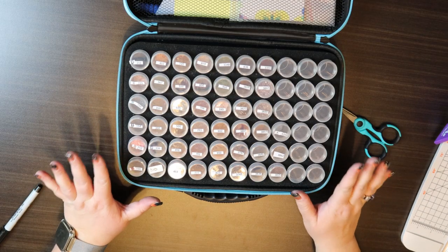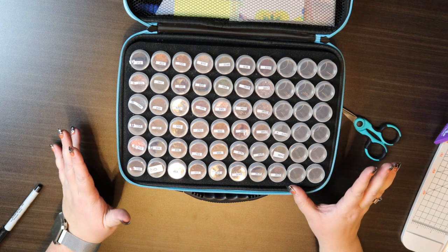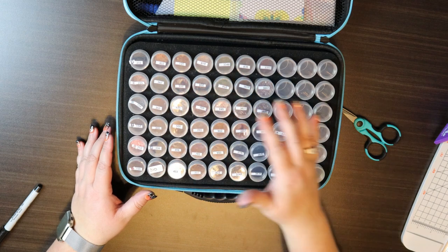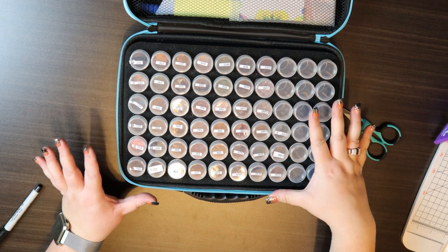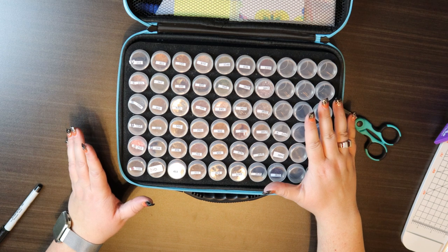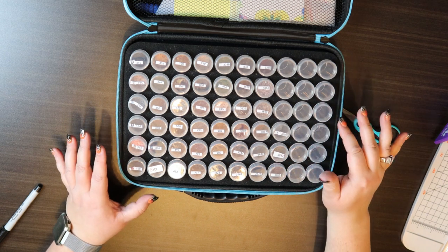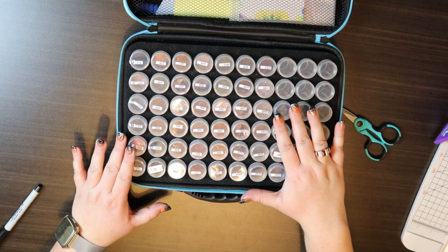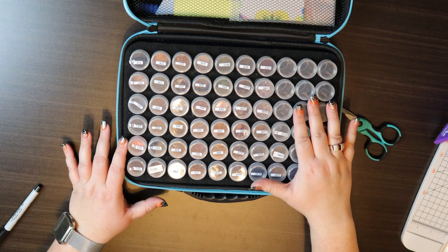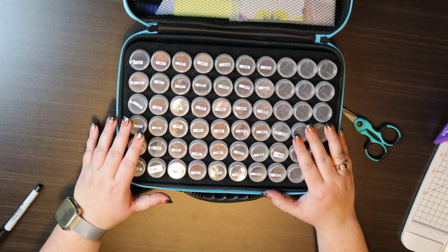And I'm done. Unfortunately, the camera stopped recording, and I don't know exactly how much of the setup I have got recorded, but basically, there are a ton of colors for such a small diamond painting. And I'm really hoping that the grid is deceiving and all these colors make for great detail so I can put this on my wall. But stay tuned and we will find out together.